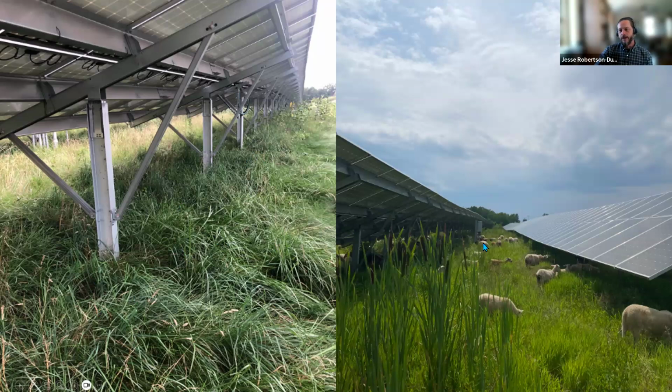And we see that pretty commonly on solar sites. This one on the right is a site that is a really wet site. Those are cattails in there. And before the site was getting grazed, O&M was having a real hard time mowing it because they would just rut it up. They would get equipment stuck. It was a real challenge, right? And sheep are able to just do a better job in here. We have to watch health issues related to feet, but they can do something that other O&M methods can't.